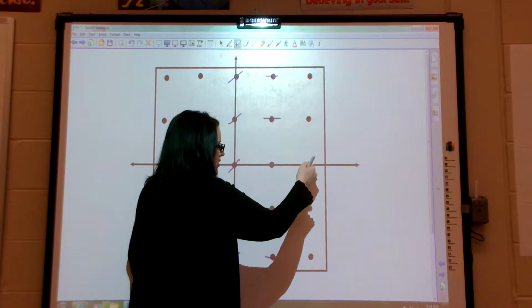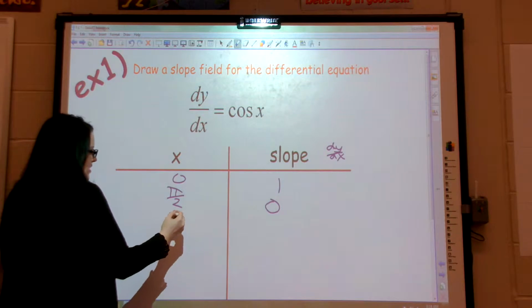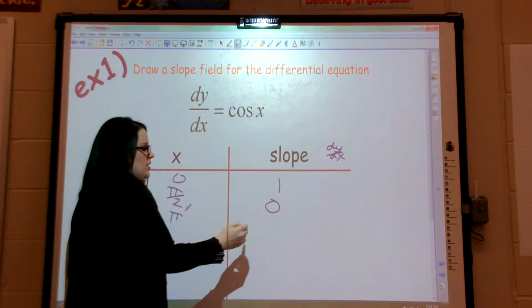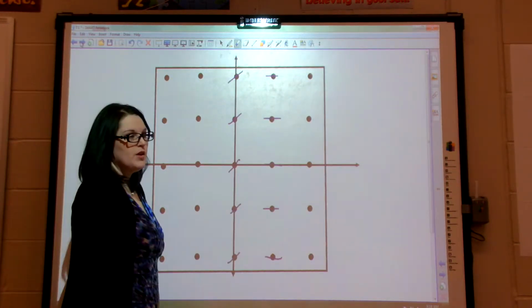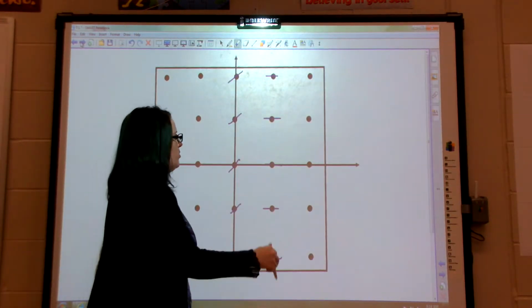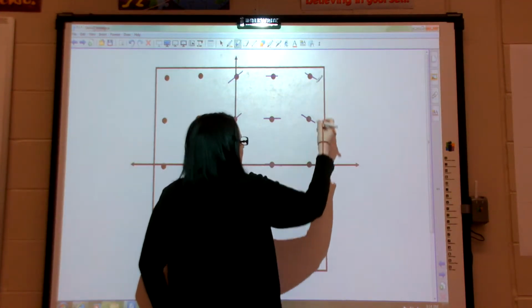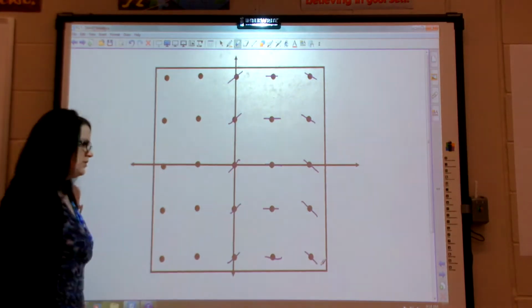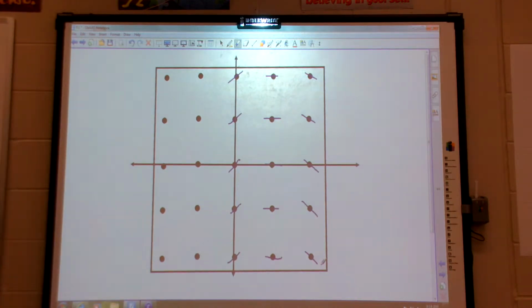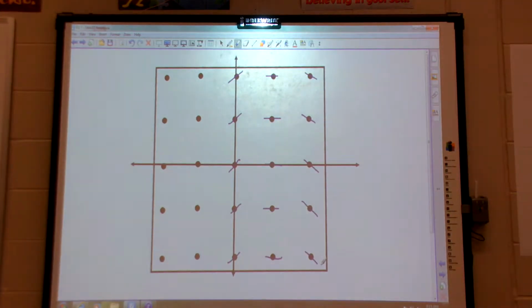Here, if that's pi over 2, that means that by default this is pi. So what will I get if I plug in pi? Negative 1. So use a ruler. Do you have that line? No, we don't have those ones. You can add a little bit there, it might help, just so you have the same as me. We're at negative 1. That's a little off, but I want you to be as accurate as you can. Down 1 over 1. Down 1 over 1.